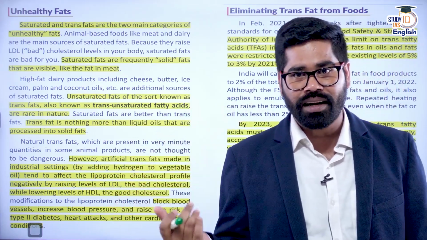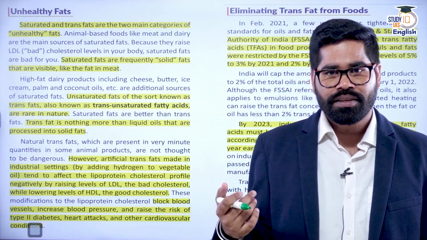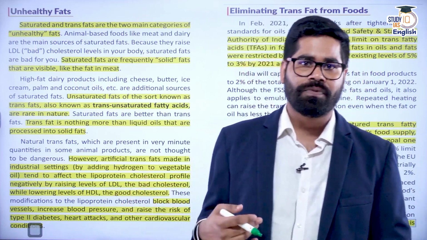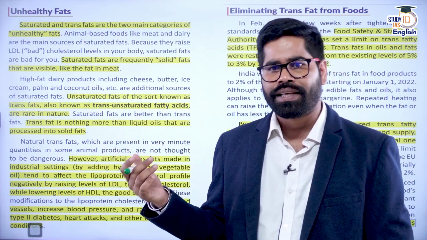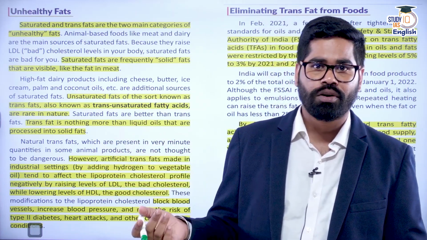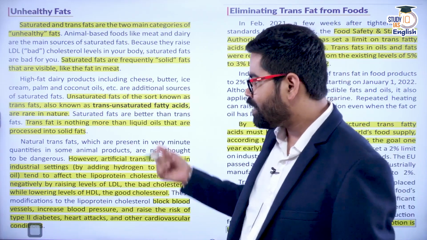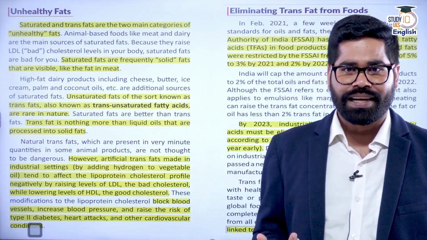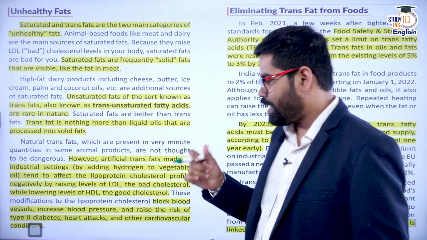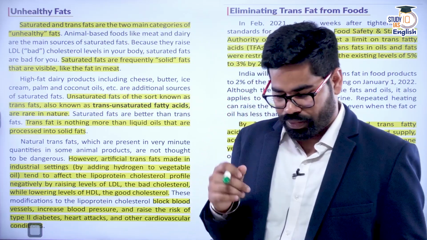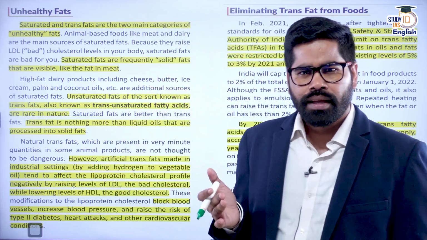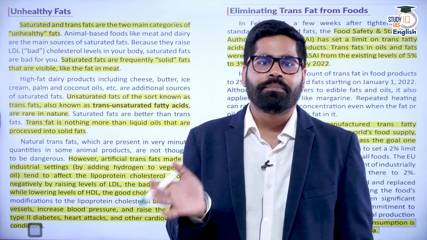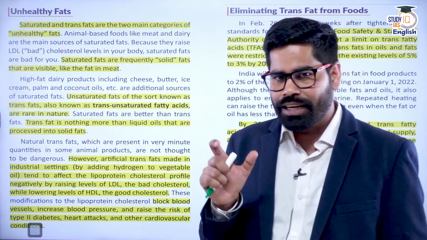For example, the dalda which is there. That is one example of trans fat, which is being used for a number of things, for example, making samosas and pakoras. So in those, trans fats are being used. Then, there is one more thing. If we talk about these trans fats, you will find that they are generally also used in the bakery industry. Now, understand one concept here.